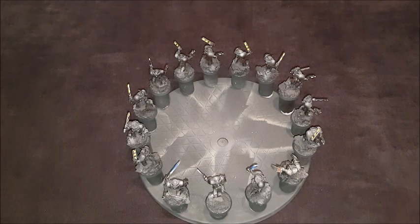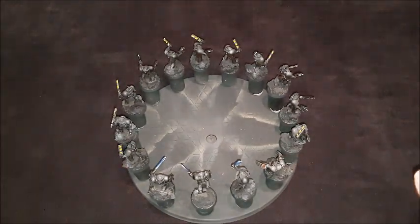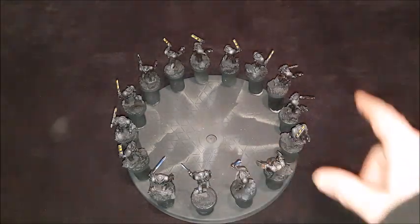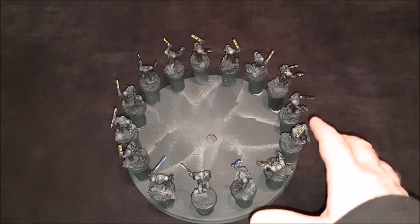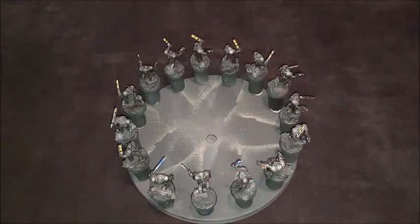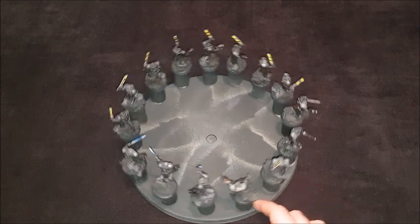Anyway, so this is what I'm doing with my painting handles. Right, I also should mention that I did invest in a Lazy Susan. So when I'm painting my assault marines, when I'm painting 10 marines or 15 marines or whatever it might be, I can stick all of the corks onto the Lazy Susan and spin them round.